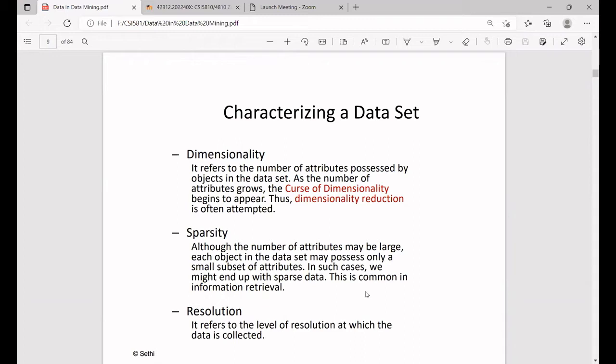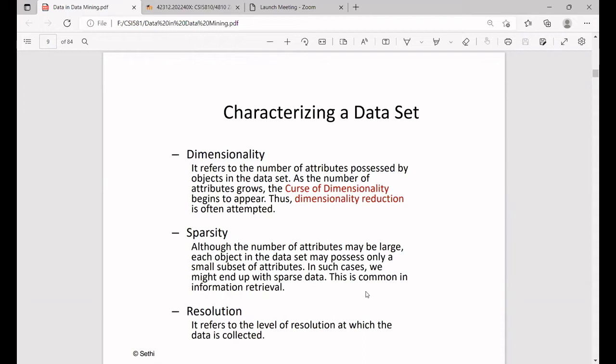Now, obviously, as the number of dimensions grows, two things happen. Number one, the size of the vectors that represent each student becomes large. Instead of 5-dimensional, now you have a 100-dimensional vector. If you have more variables, its size will grow. Which means for your entire collection, the data size grows because you are recording many more attributes for every student. That means you're recording more data, so your data size goes up.